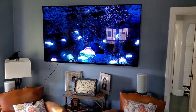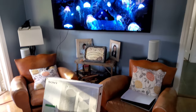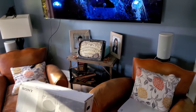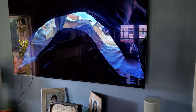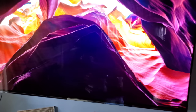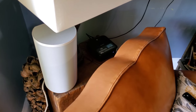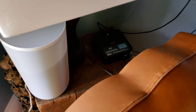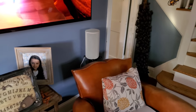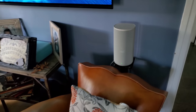All right, guys. I want to show you exactly where they are in the room. Here's the HT. This is the Sony A80J 77-inch we'll be using as our center. Now the strength of the system is to not have everything placed as you would. You wouldn't have the wires this way if it was a permanent spot for them. You don't have to have them exactly even across the room.